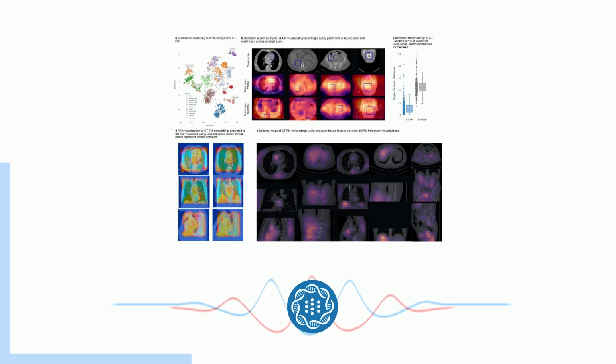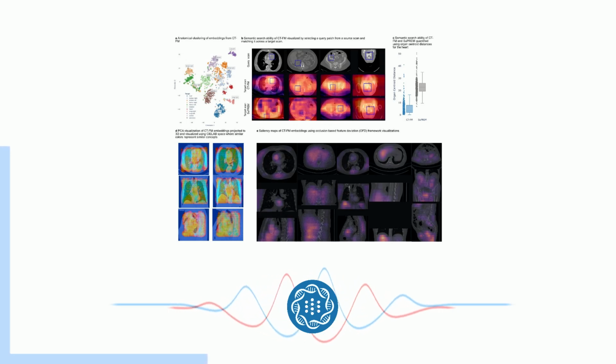Exactly, yeah. And so CTFM does something kind of similar with CT scans, and that's how it can do these impressive retrieval tasks. When it sees a new scan, it knows where it fits on this map, and it can quickly find its closest neighbors. Okay, I'm starting to see how this whole foundation model idea could really shake things up in medicine. But before we get too carried away, let's zoom back in on how CTFM actually learns.